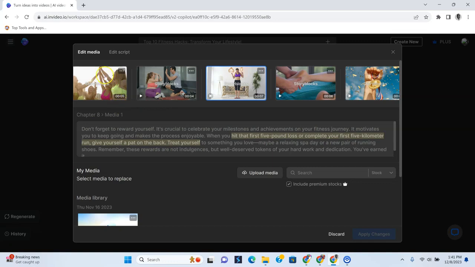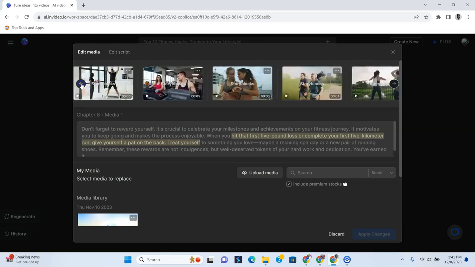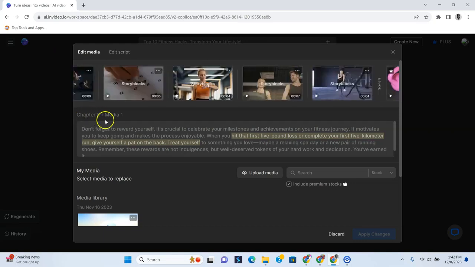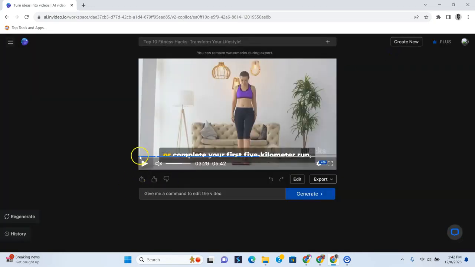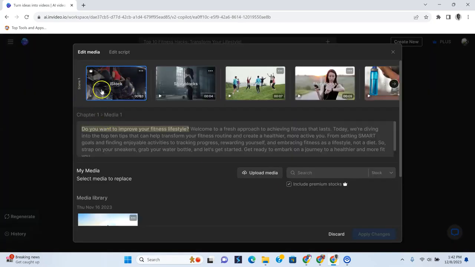All right. Now this is where you do the edits. You can edit your media and you can edit your script. Now, if you want to scroll through, you have to hit the arrow here and it takes you through the scenes. These are all the scenes that have been set up for you. So this is telling me we pause the video at chapter 8, media 1. If I actually go back to the video and start it here in the beginning again, and then click edit, it'll take me to the first scene where I can then scroll through.